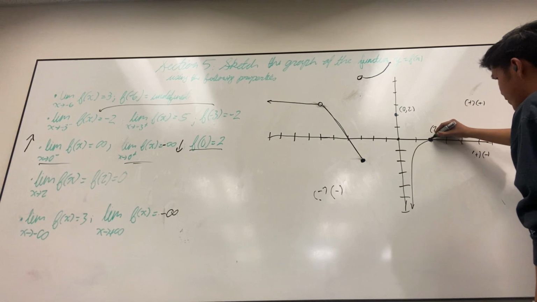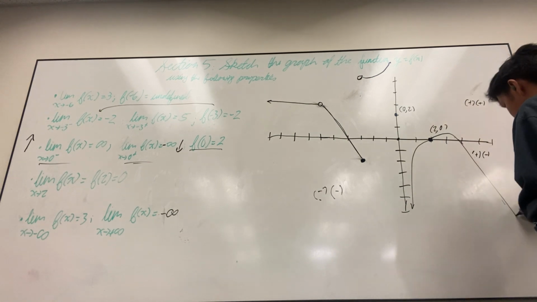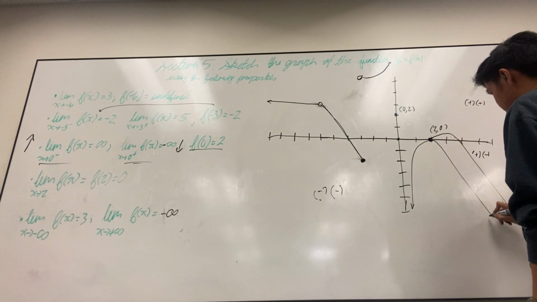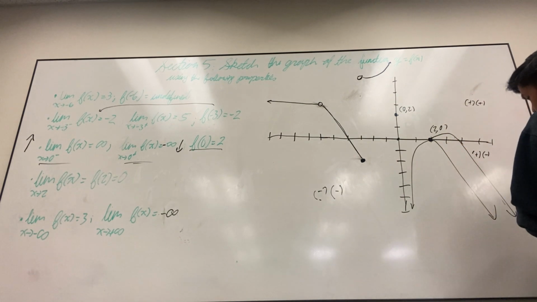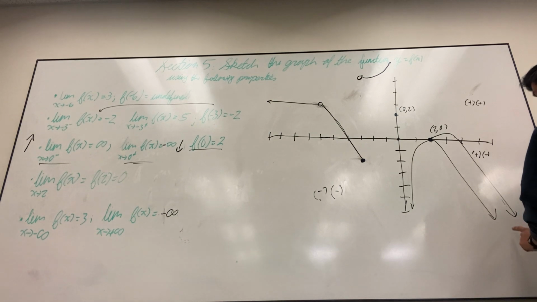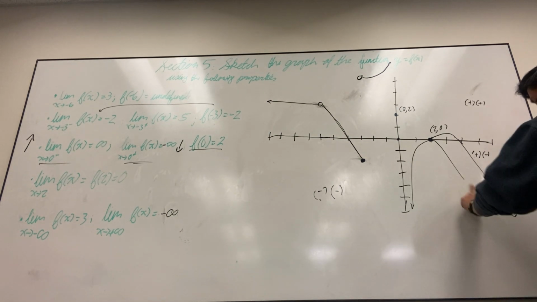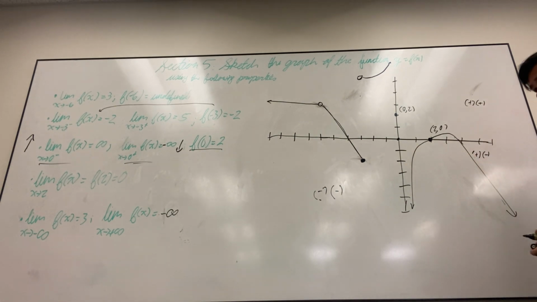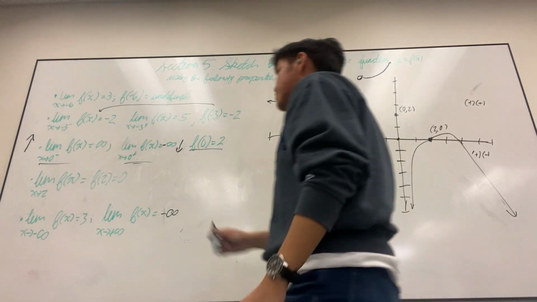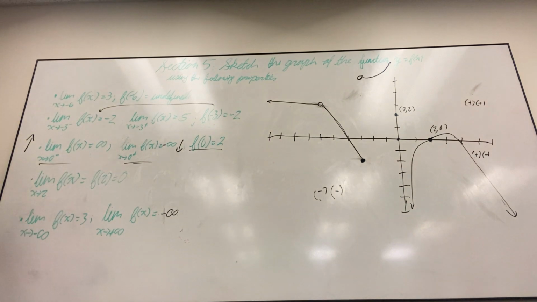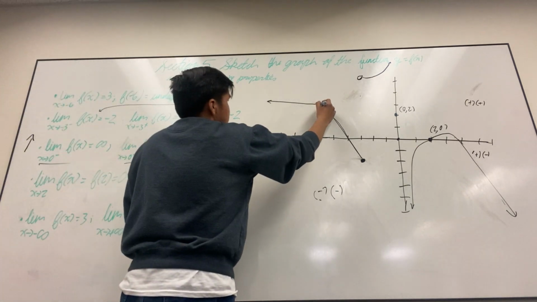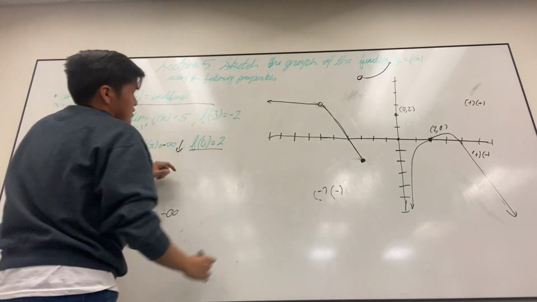So you can either have your graph going up and back down to infinity, or you can have your graph curve down to negative infinity. You can use either one of those options, but as long as your graph follows these properties, your graph is correct, because as the limit of x approaches negative 6, f of x is 3, but f of 6 is undefined.